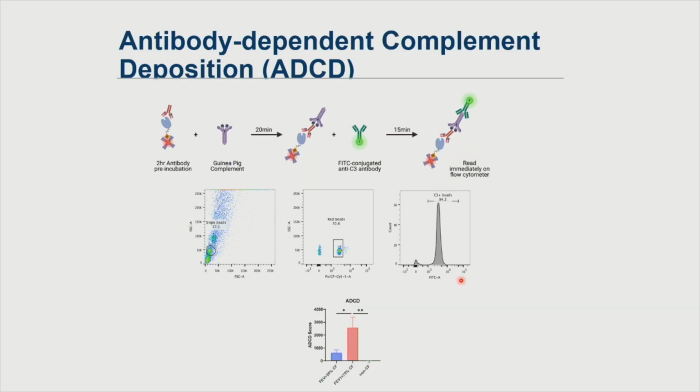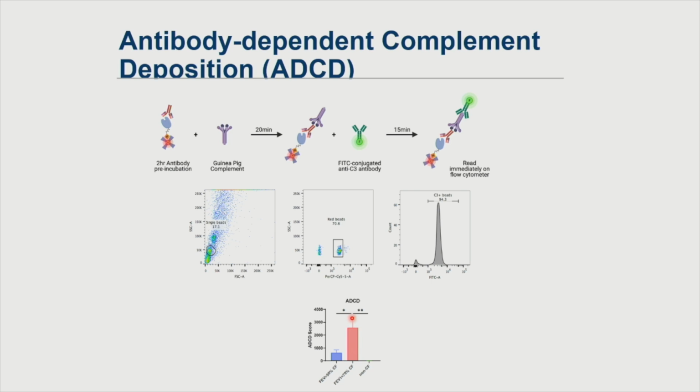The way the complement assay is done is you take recombinant OPRI and conjugate it to a bead, and then you incubate the bead with antibody, and then you add guinea pig complement, and you can measure how much complement deposition is on the bead. And using this assay, there was much more complement deposition when we coated with OPRI and then used sera from patients with poor lung function.